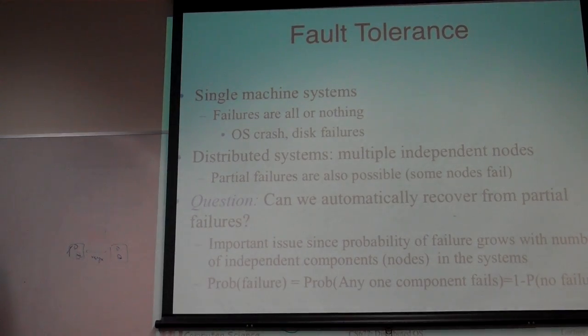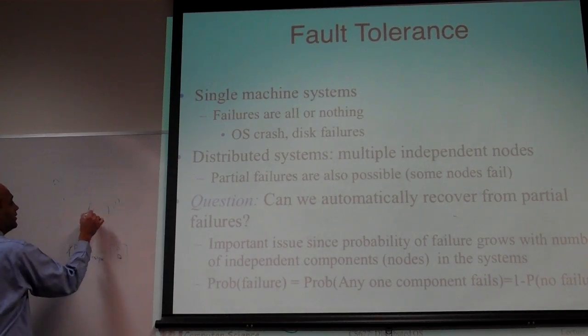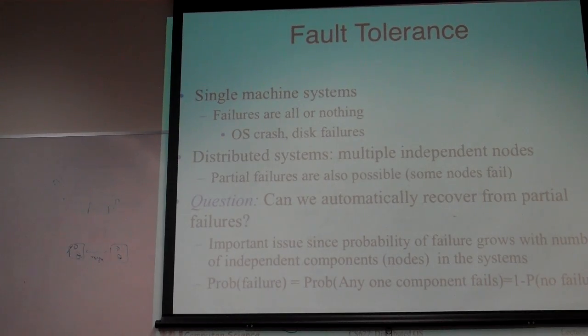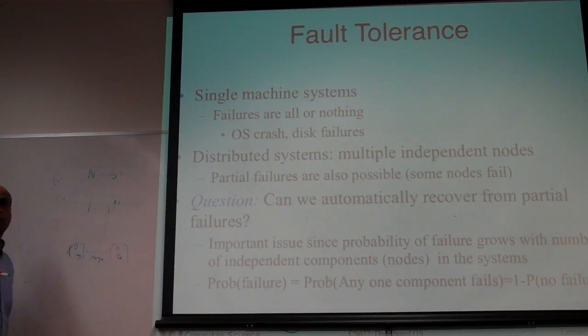It basically says if there are n components in the system and p is the probability that any component fails, and let's say components fail independently, then the probability that some component has failed is 1 minus (1 minus p) to the power n. For any p, think about what happens as the number of components grows. As you have more and more machines, n is the number of machines in the system. p is the probability that one machine can fail. Let's say a machine can fail once every 5 years.